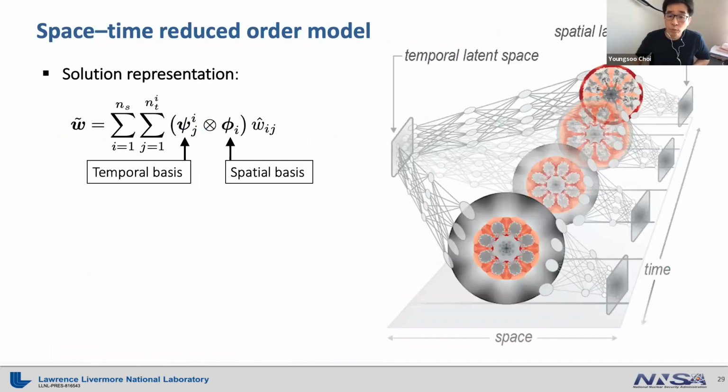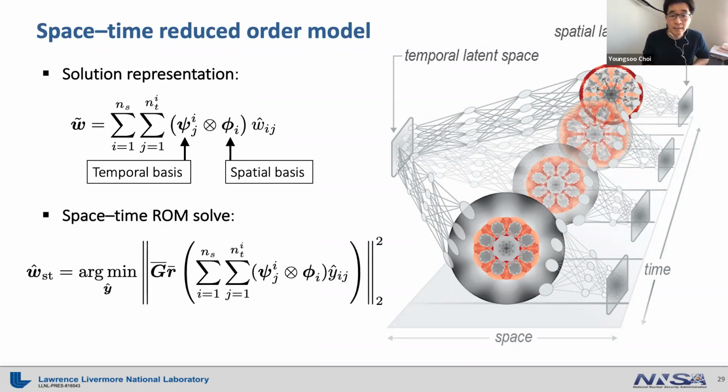The space-time reduced order model tries to reduce not only the spatial degrees of freedom, but also the temporal degrees of freedom. It does that by introducing both space and time reduced bases. They are combined through the canonical product to represent the whole space and time solution space. Then the coefficients corresponding to the space-time basis vectors are the only unknowns, which maximally reduces the total number of unknowns, right? Then the space-time solution representation is plugged into the space-time formulation and forms an overdetermined system again.